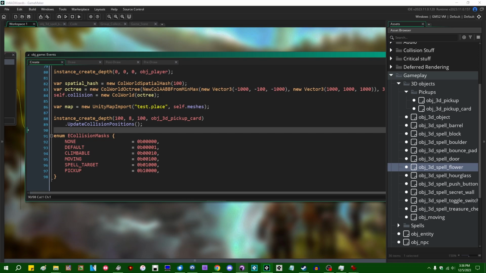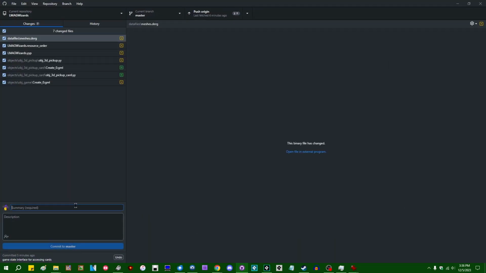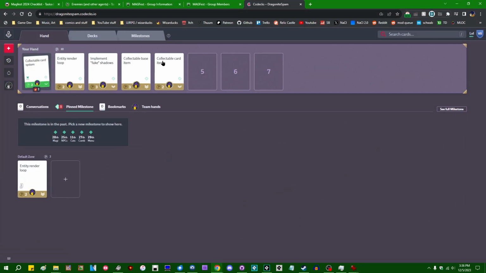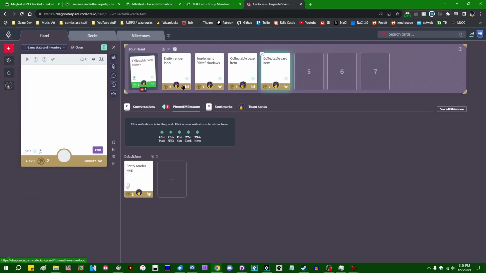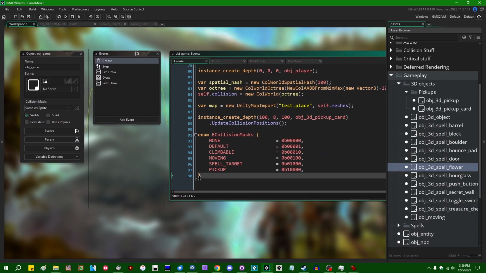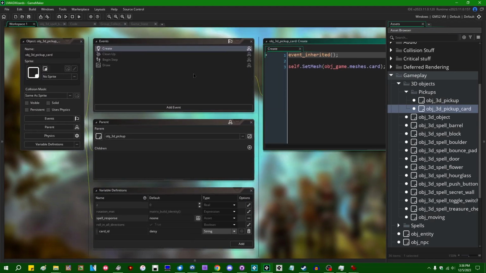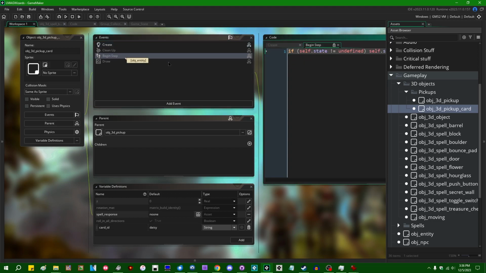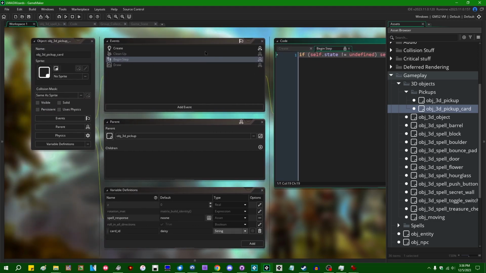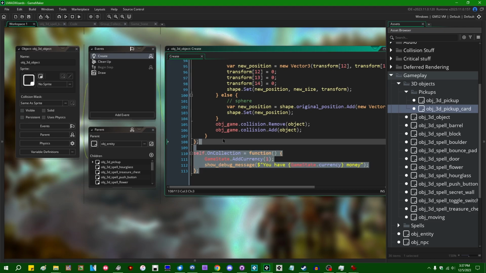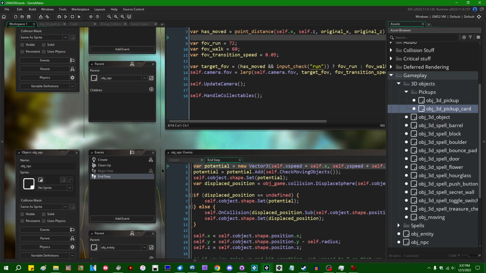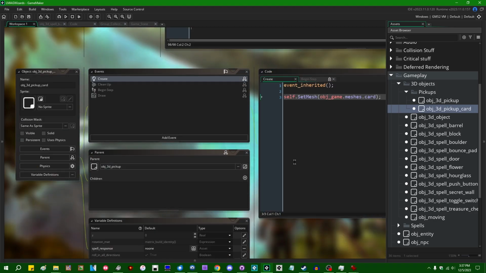But either way, we have ourselves a collectible card object. And I think I can check off... not quite. Alright, I won't do that yet. First, what happens when the player actually runs into this? Oh, it's on collection. That's a weird place to put this. But go on past self. Let's see.